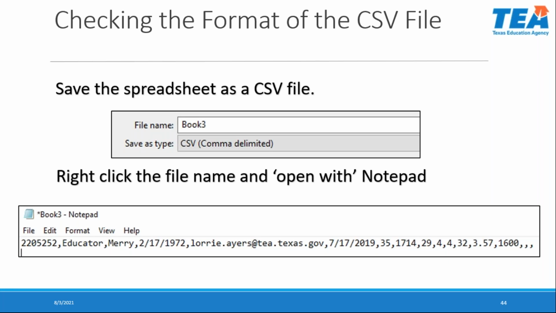If you have upload issues and need a second set of eyes on the file, your education specialist at TEA can assist. Remember, if you must submit a CSV file to TEA for us to look at, please use the help desk system, which is secure and protects the candidate information that will be in your data file. It should be noted here that data reporting time is crunch time for TEA specialists too. So waiting until the last minute to enter data and request assistance may result in no assistance by the deadline.